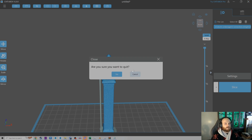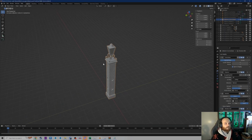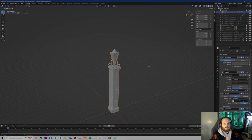So we'll get rid of that, and we'll go into Blender where we have the file. Fortunately, because I know that I'm a professional dumbass, I've still got it so that these things can be moved around effortlessly. So what we're going to do is we won't start with that one. We'll start with this one. This is probably a good place to start.